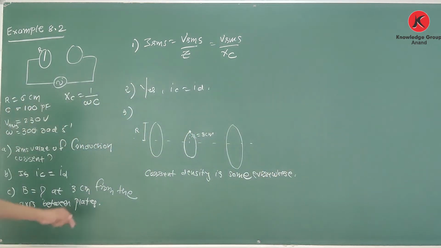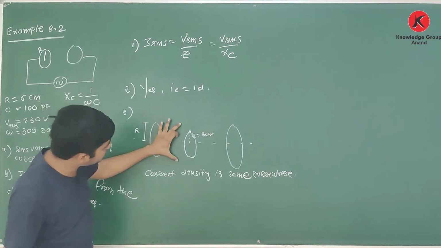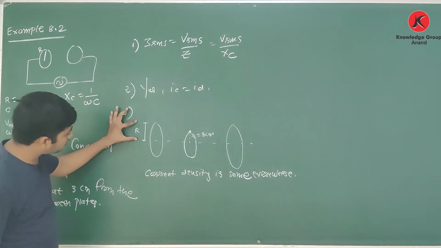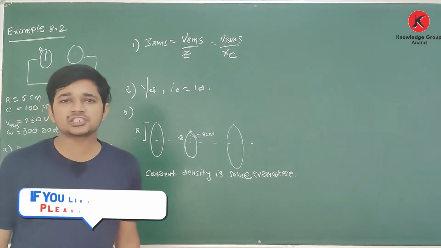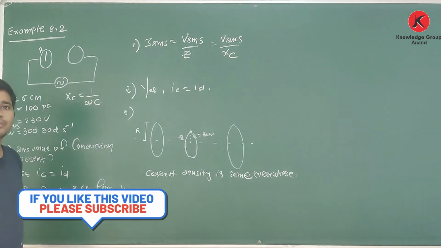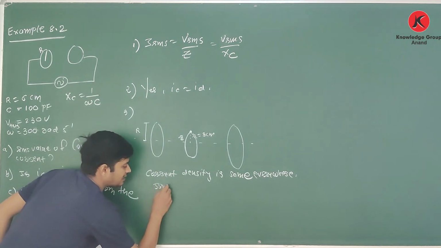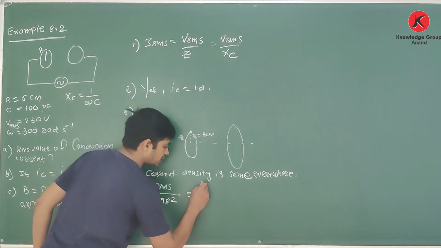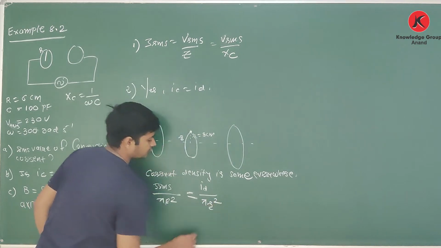See, this I_RMS is the total current. That total current is passing through the total radius in this region. This I_RMS current is passing through this radius capital R. So what is the current passing through this radius small r? We can use the concept of current density. Current density is I_RMS upon pi R square, equal to displacement current I_D upon the area, which is pi r square.